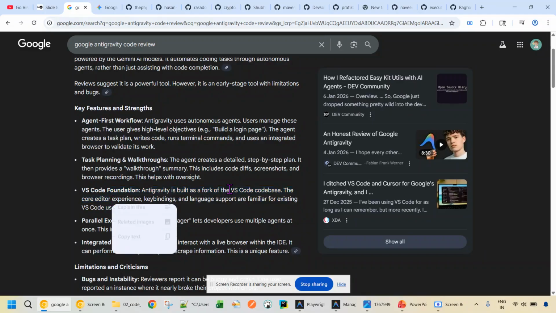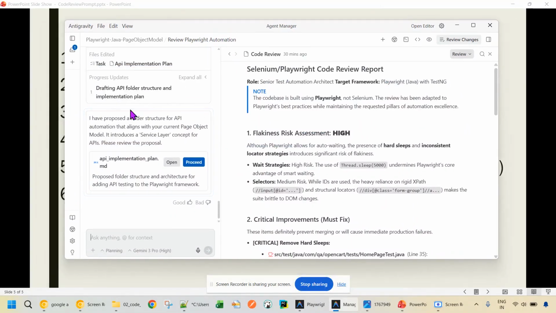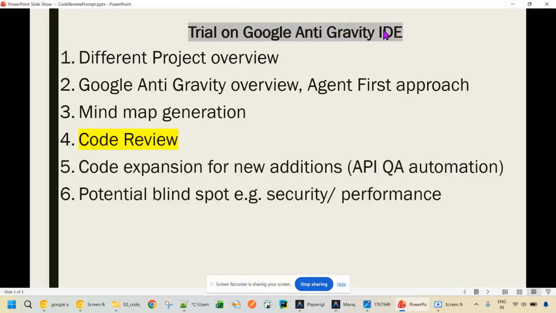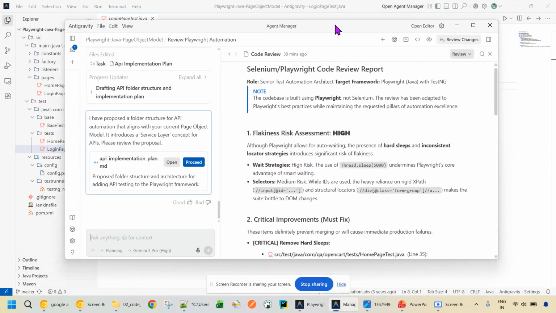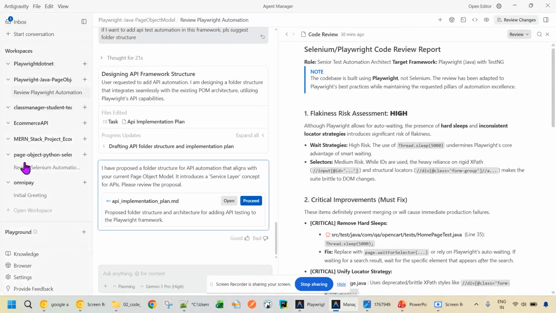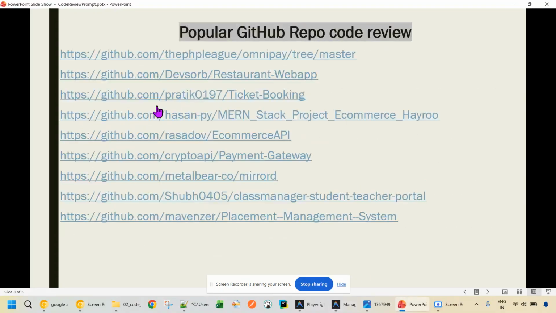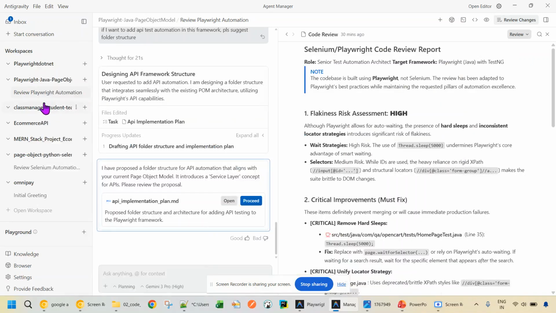Okay, now apart from this, let's do an actual code review. So first thing, I'll open this and maximize. I'll click on this open agent manager, and this will open. I'll maximize it. Right now, because I was practicing, I've used different projects, the ones which I've explained here: these GitHub front end, back end, and then automation. So let's see the automation one.